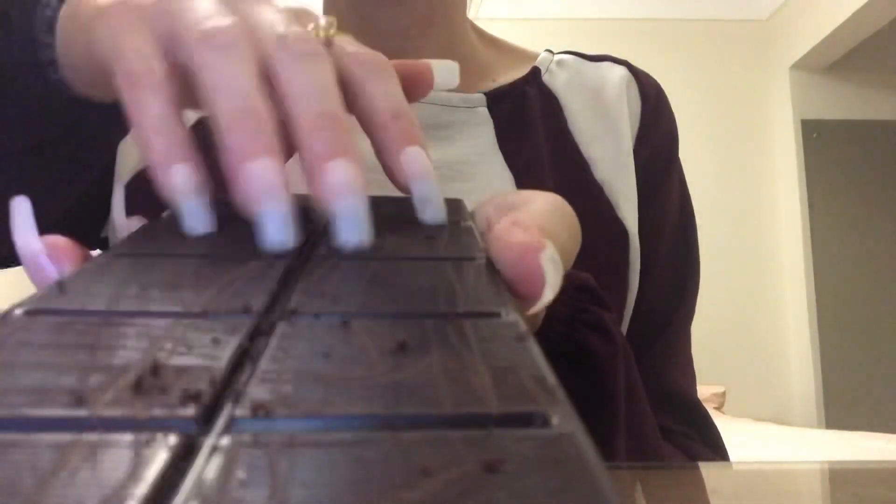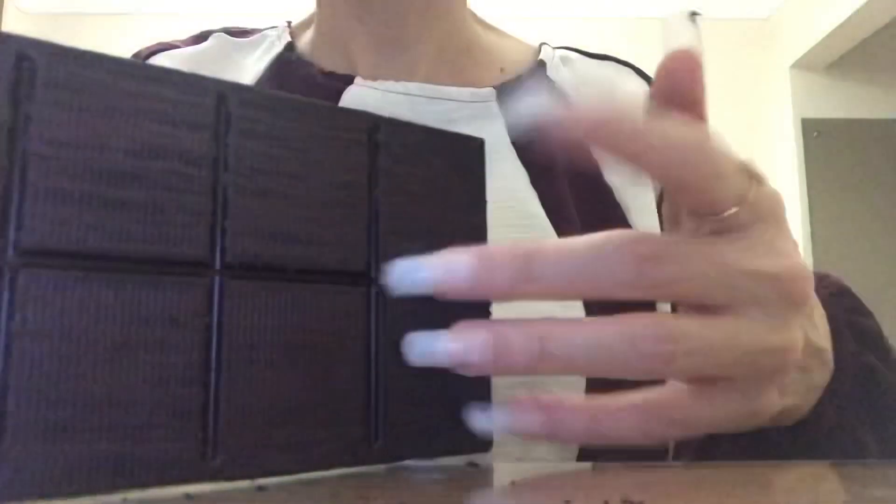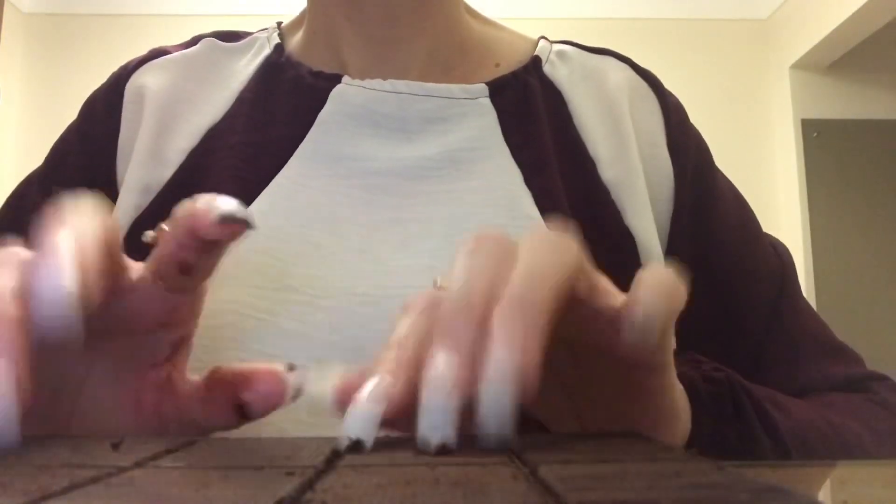So here is our chocolate bar. The day that I filmed this it was actually quite warm, so as I started scratching and tapping along I realized I would have to film this in portions so that I could go and get the chocolate chilled again and again so it would not melt too quickly. I think I broke this video up into four portions, and in between I would stick the chocolate in the freezer and turn the AC on to keep the space really chilled.